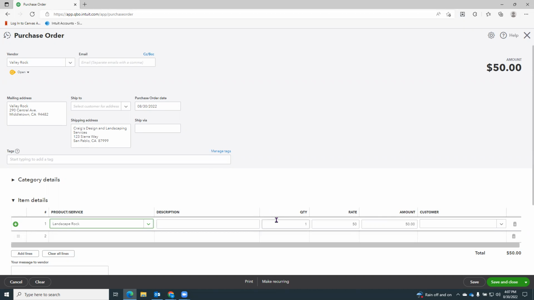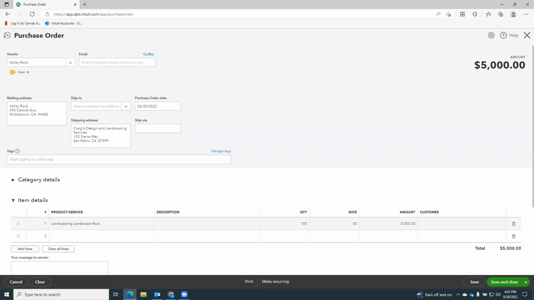So this tells us to put 100. That's the quantity. And now you can see we have a purchase order. What's cool about this is not only does it create a document that our vendor can use to know that we've authorized payment after they bill us, it also adds it into our inventory. So we don't have to do that. That's two separate things. I'm going to go ahead and hit save and new.